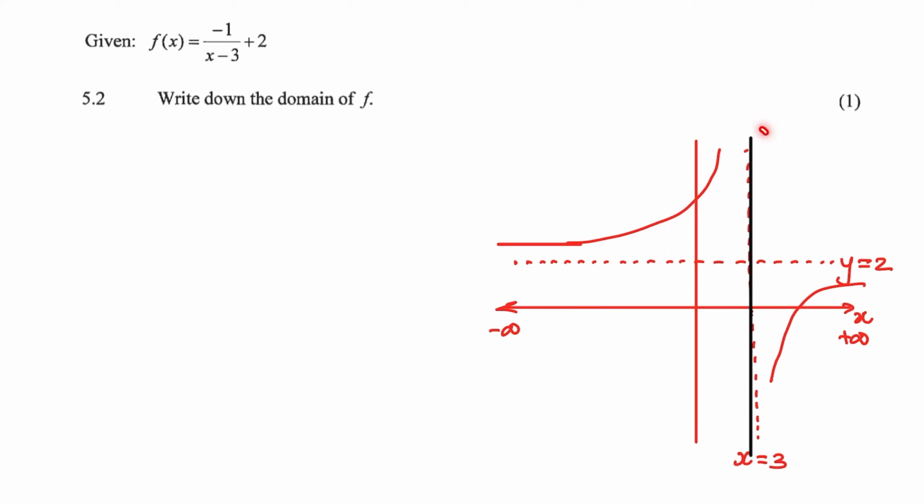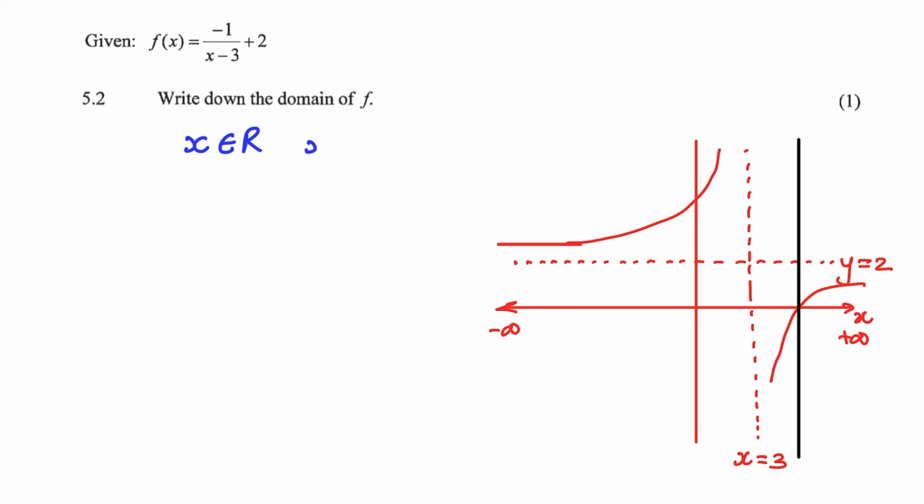This is called the vertical asymptote. So the graph will not exist where x is equal to 3. But after x is equal to 3, the vertical line will again intersect with the function. That means the domain is x is every real value, but x cannot be equal to 3, because that is the vertical asymptote.